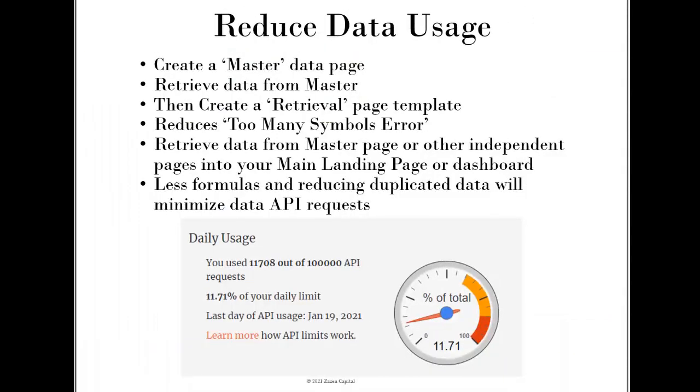When making a workbook, you want to reduce the amount of data usage that you have in it. One of the main ways that I do that is by creating a master data page. From there, I retrieve all the data from the master, and then I import it, so to speak, into whatever page I need it to be. A lot of times I'll like to create a retrieval page template. It's similar to the templates we just covered, except instead of having an XLQ formula in it, it merely references data from the master page.